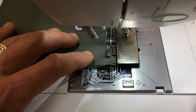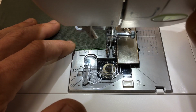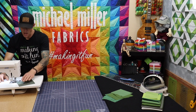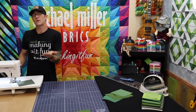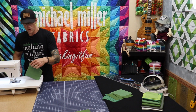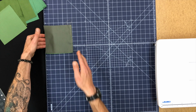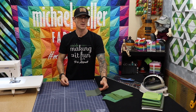And again, as I get towards the end of my patchwork, I also like to back stitch. So I'm going to take a couple stitches backwards and forwards just like that. Now, I happen to have a hot rod sewing machine, so my foot is automatically raising just slightly for me, which is just a feature. You don't need that. You could always raise your presser foot and pull the thread out, and you're going to look for this really nice, even 1/4 inch seam allowance. Super easy, super smooth, just like that.